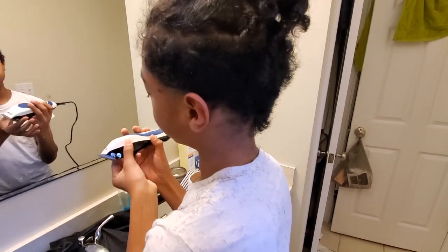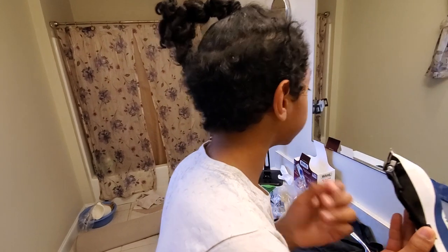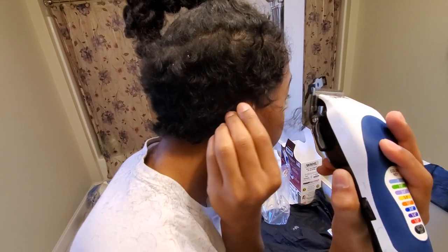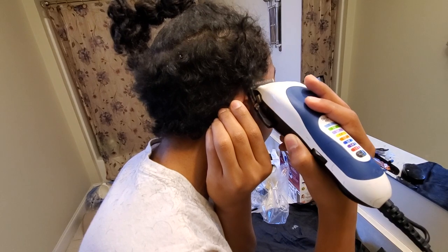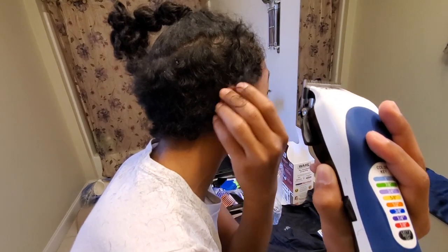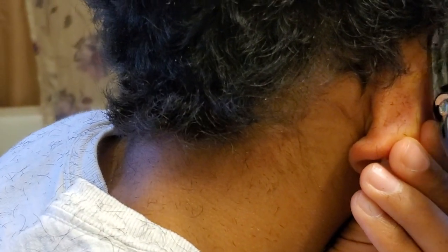I ain't seen a lot of bad haircuts at your school. Now we're gonna do the other side. Okay, we're gonna do the same thing on this side. Remember, the key thing is you have to keep it flat against your head so you can use the entire clipper, not just the corner. There's a little forgiveness here. It doesn't have to be extremely precise at this point, so you're good. Nothing to worry about.